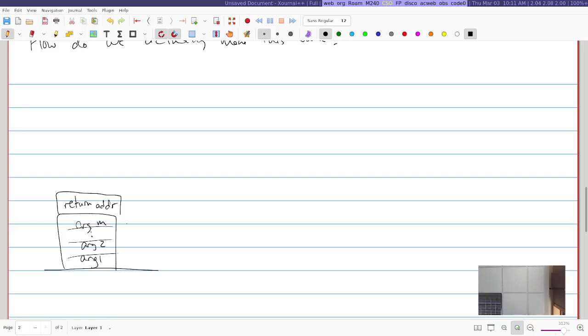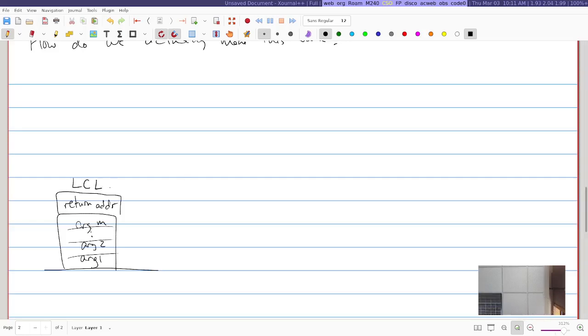Now, the other thing is, there's a function that's currently running. It has some local variables, it has some arguments, right? It has maybe what it set this and that to. And when this other function that it called returns, it expects to see all that stuff the same as it was, right? But of course, the function that we're calling has its own local variables and arguments, and it might set this and that to some other stuff. So we're going to have to save the values of those registers so that we can restore them when we come back.